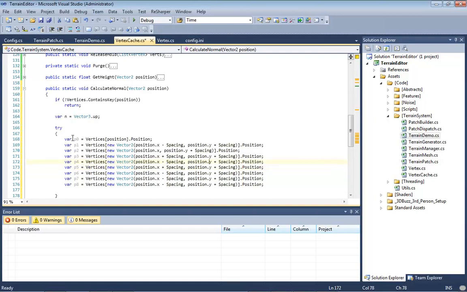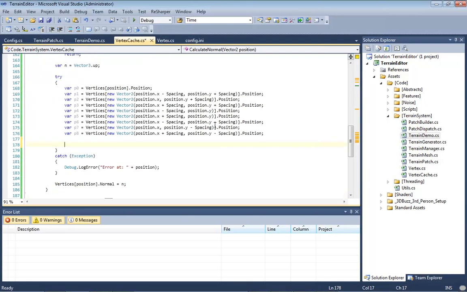So these will be position.y for both. And then for the bottom row. Alright, so that will give me those. So that's just getting our sample points.